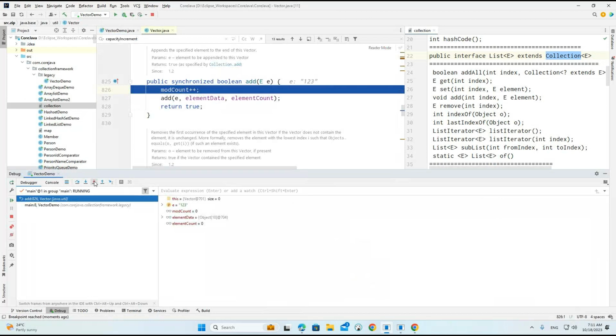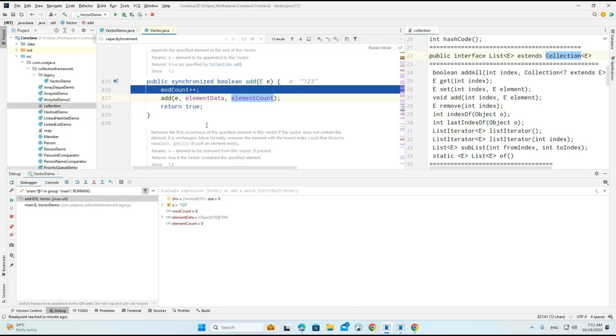Now I am calling this particular Vector. Here you can see the public synchronized boolean add method. Any method we open in this class contains synchronized, because these are the legacy methods. Now you can see what we are doing: we are calling modCount here, and we are calling the add method, which expects whatever object we pass here, along with elementData. As of now the elementData is not yet created, and elementCount is the size.